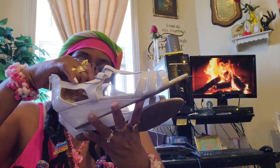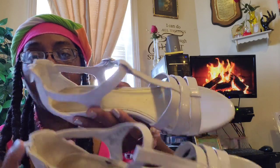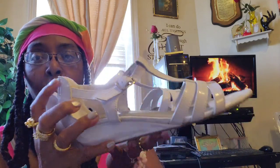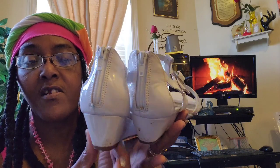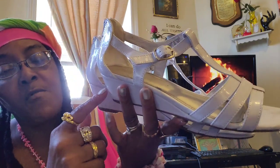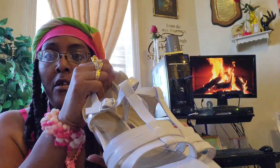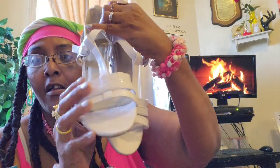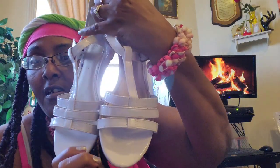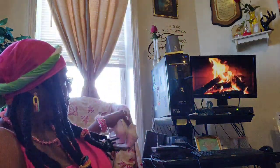And here's the white ones. Same ones, Laura Scott. The things I tell you you can get at the thrift store. I forgot to show y'all the back with the zips up. Look at that with the little platform. And some of them just got minor wear. None of these are torn, except for one that got a little tear in it that I saw. But look at this. They just need cleaning up. Look at that. Pretty shoes.